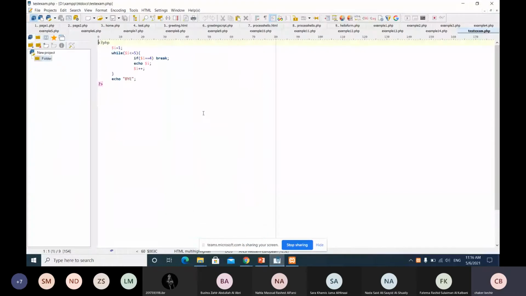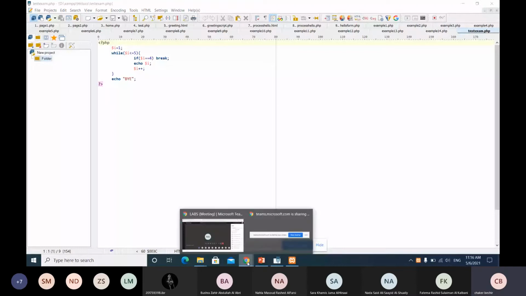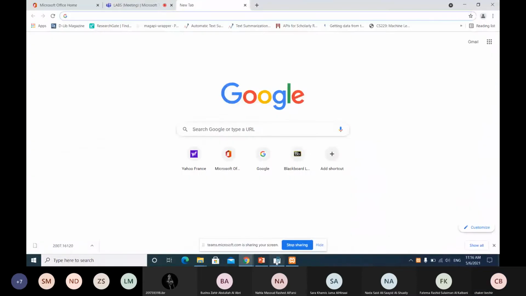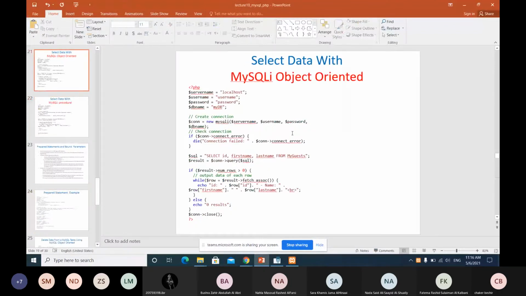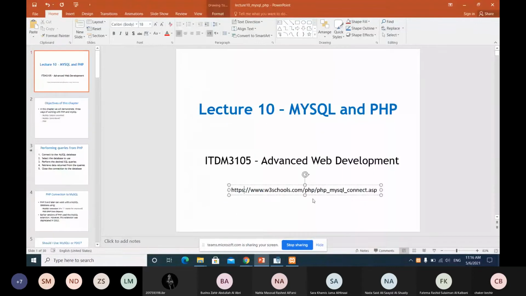Then here, the code, by the way, is on the W3Schools website.